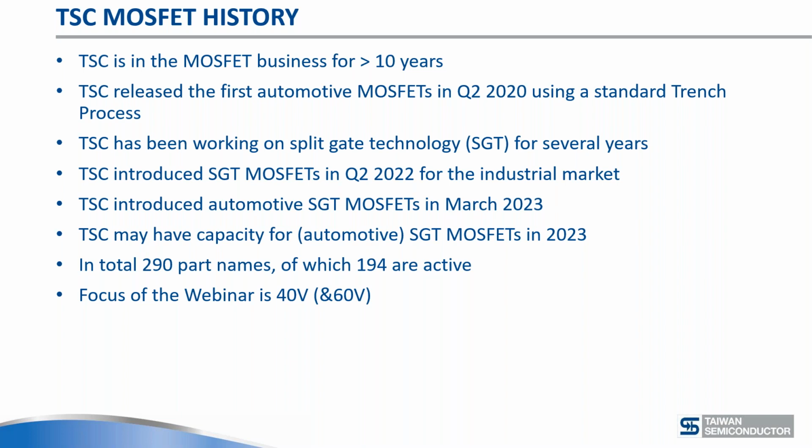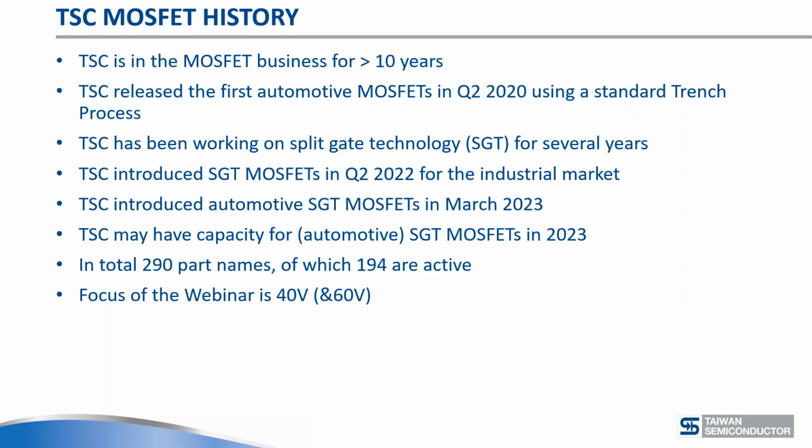And that is an important milestone for us because split gate technology is quite complex to design. We introduced our automotive version of the split gate technology MOSFETs, the first one in March. We're actually in the process of introducing them nearly on a weekly basis now, and we may have capacity, and we really actively want to grow our automotive split gate technology MOSFETs in 2023.